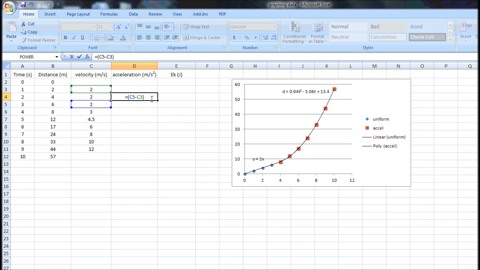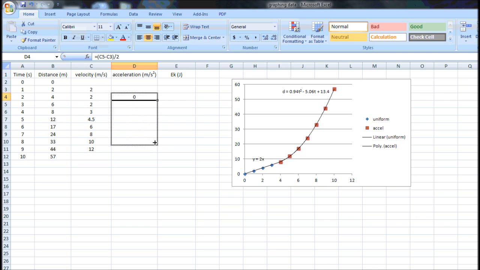And again, the time is going to be from there to there. 3 minus 1 is 2. The time is always going to be 2, so I'm going to divide by 2. And it should work. There we go. Well, that makes sense. The acceleration is 0 because, well, the velocity at this point is not changing. I can extend that box down to here and calculate all the accelerations for this. You'll notice I don't have one here because, again, I don't have any data before this point. I've only got data at that point. Here, I can't calculate the acceleration because I don't have data after this point.